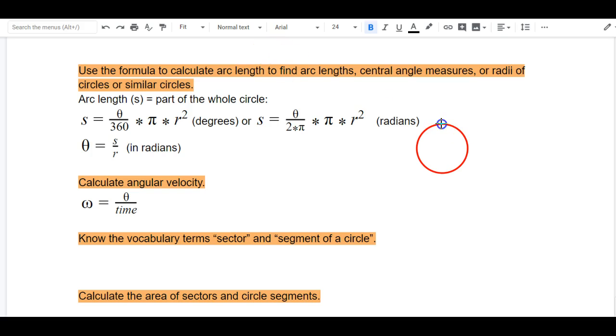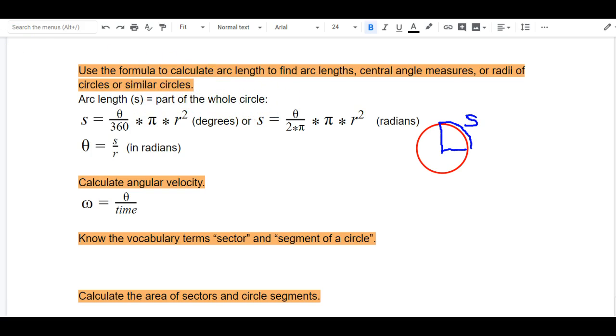We're talking about some distance. Let me get another color. Sorry. I'll go with this color here. So we're talking about some distance along the circumference, right? So the arc, we're not talking about the sector. We're not talking about the area in here. We're talking about how long it is here. So this right here is S, the arc length. So that's important to know because it's part of the whole circumference of the circle.